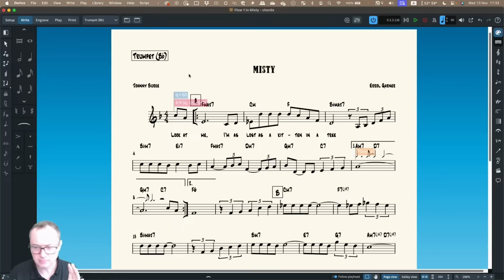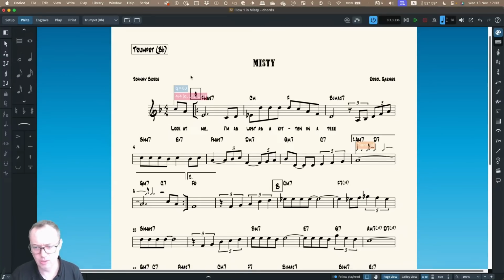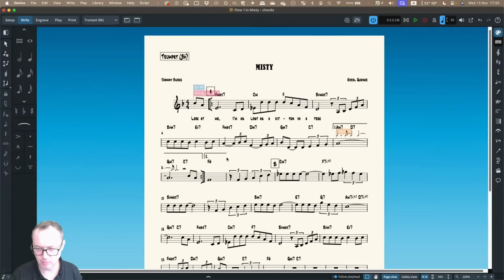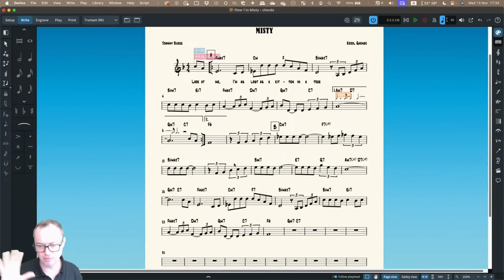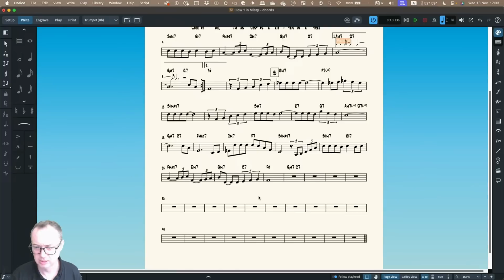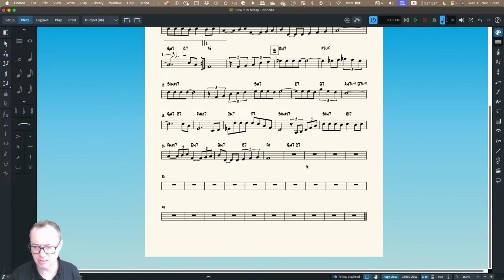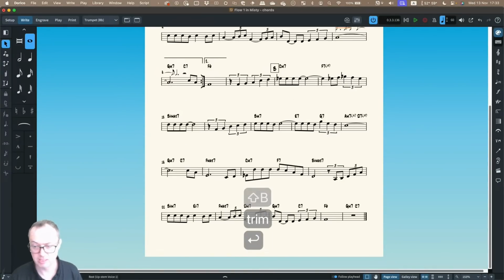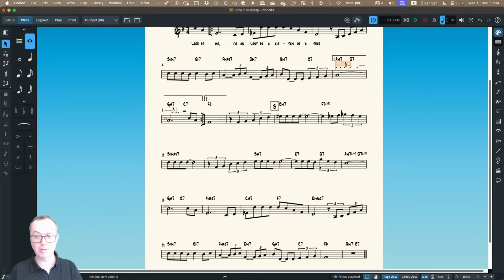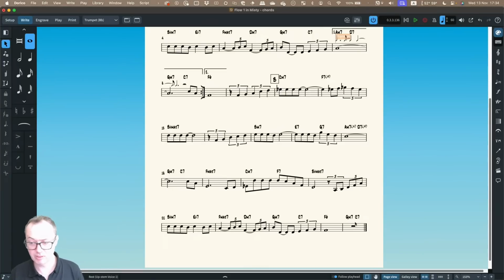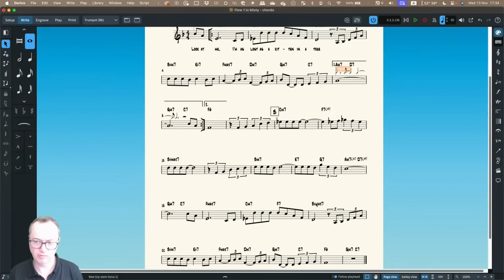Now, I've gone through lots and lots of things there. Actually, there's one more thing that I want to look at in this project, which is a layout type thing that you might find useful. This one's got too many bars at the end, so I'm just going to select this bar, press Shift+B and type trim, because I added too many bars that I don't need. It's going to trim off any empty bars. It's left this one because it had chord symbols in it, but it's trimmed off all of the other unnecessary ones.